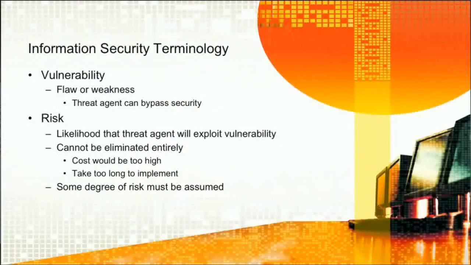Next, we need to understand the definition of a vulnerability. Vulnerability and threat are not the same thing. A vulnerability is simply a flaw or a weakness. This is what the threat agent is looking to exploit. Then you have the risk. What is the likelihood that the threat agent will be able to employ that particular vulnerability, whether it be an operating system or an unlocked door?